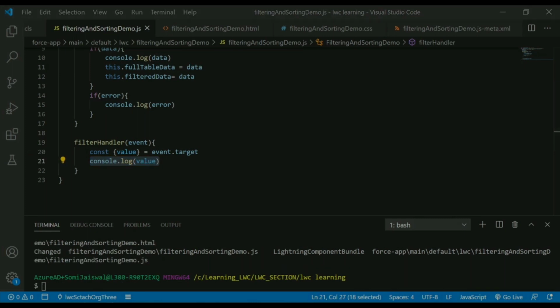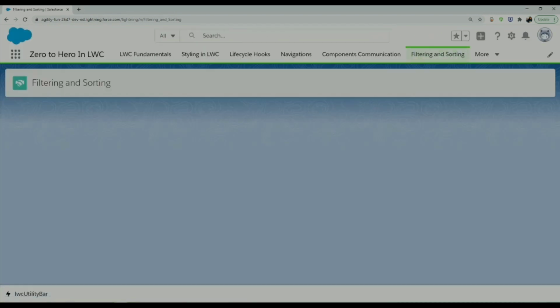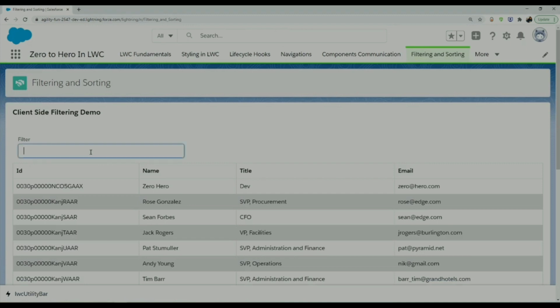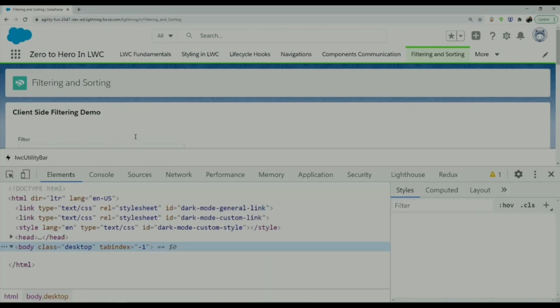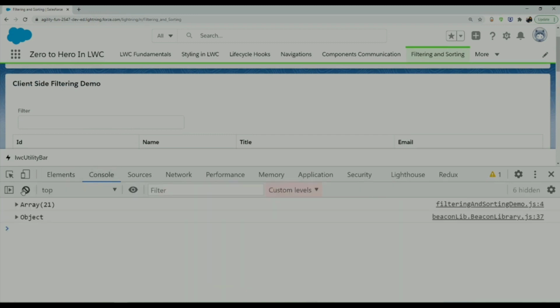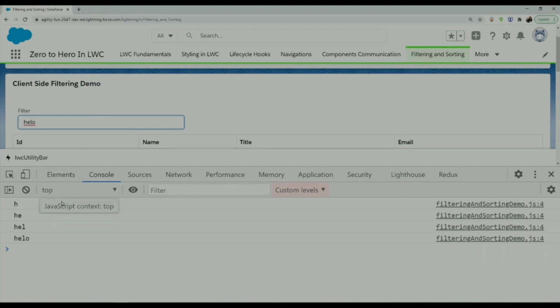And it's deployed. Let's refresh the page, and here our filter is there. Open the inspect after clearing the console first, and if I type something here, I'll say hello, it's immediately printing in our console. So that's good.